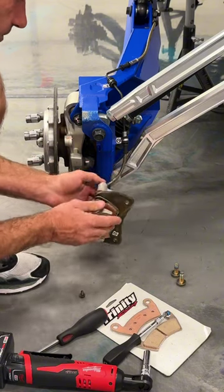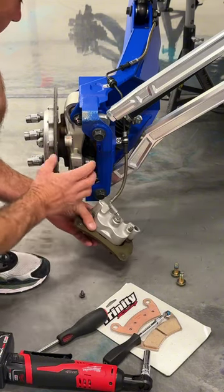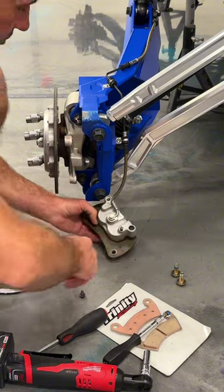Reinstall your hardware and your backing bolt back there, your Allen set screw. Put it back on and put your bolts back in.